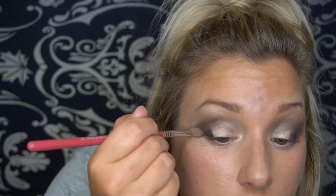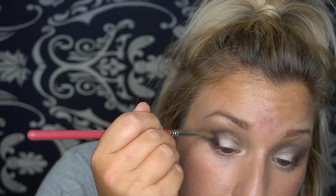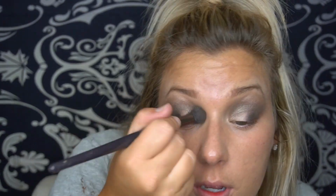Okay, then I'm gonna take this angled brush again with the Dose of Colors palette with that greenish shade and go right on top of that. Blend that together. Okay, now you see that we have this harsh line from this black. We're gonna, of course, blend it out a little bit. But the eyeshadow that we're gonna put on our actual lid will cover that up.